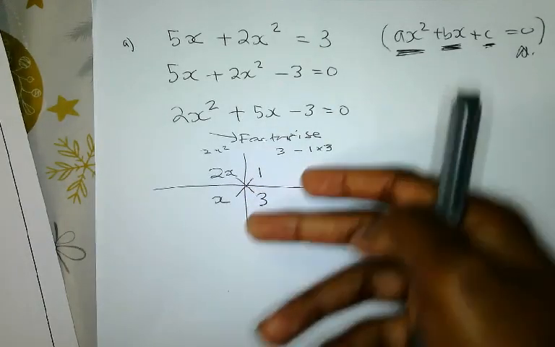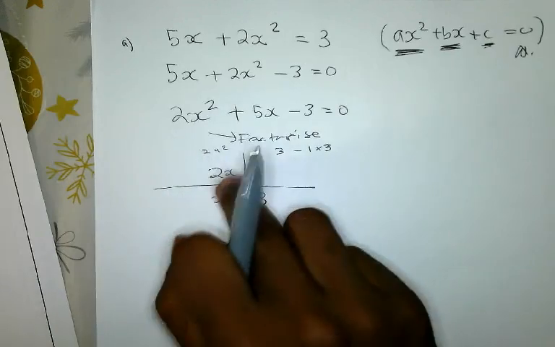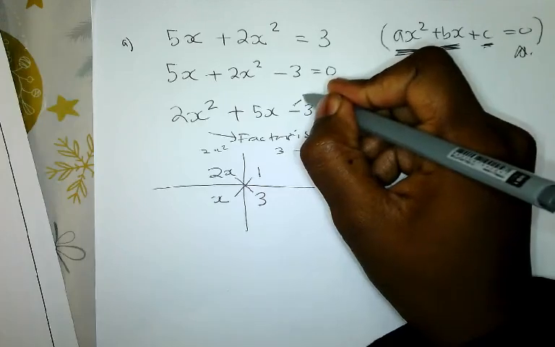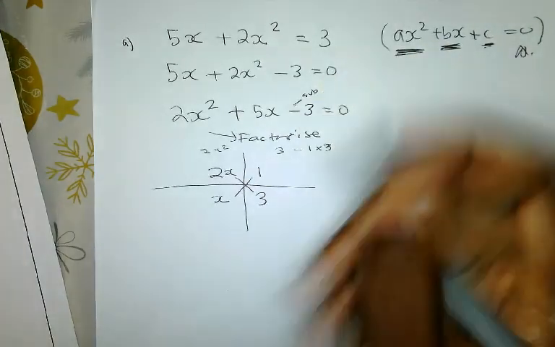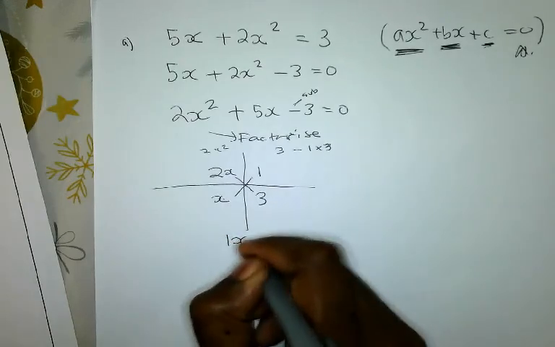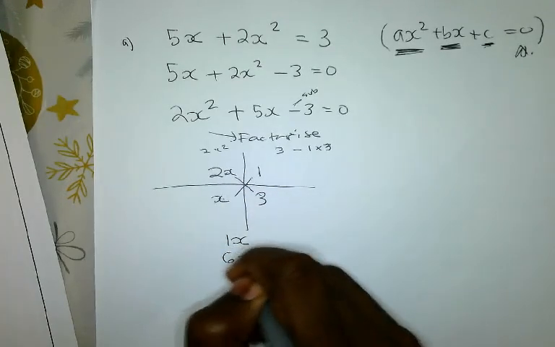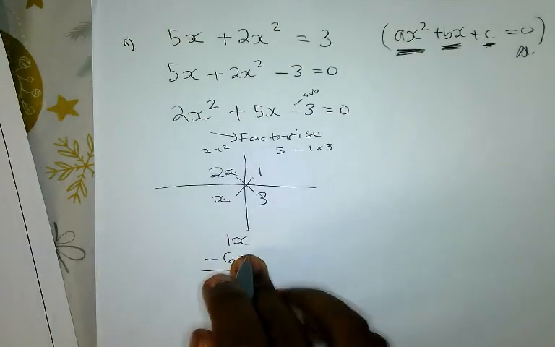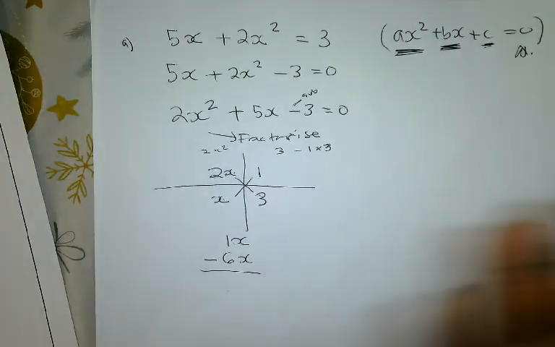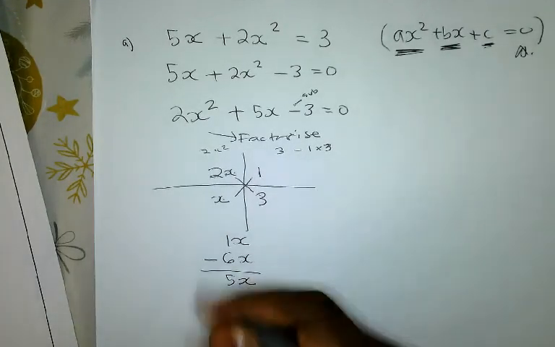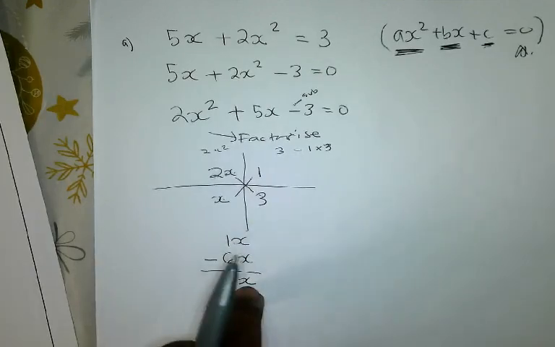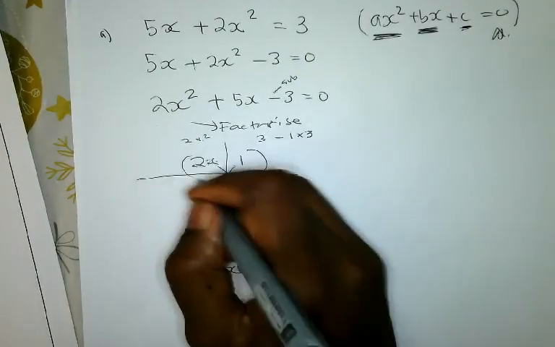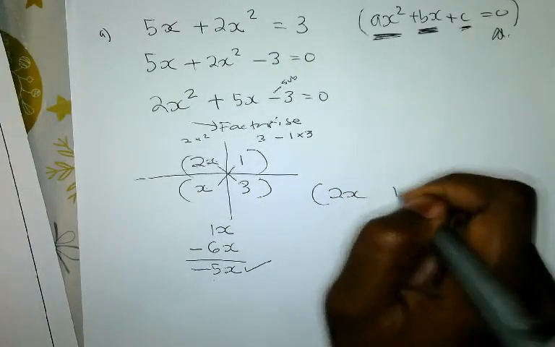But what am I doing? I'm trying to check if these factors will give me a 5 there. If I'm doing what? If I'm subtraction or minus the factor. So this time this will give me 1x. This time this will give me 6x. Can you see? 2x multiplied by 3. If I were to subtract this, at this point it doesn't matter. You're subtracting the bigger one from the smaller one. But we just want to see if I were to subtract 1 and 6, will I get this 5? Yes, I get a 5. Then it means I have my factors there. I have 2x and 1, x and 3 equals to 0.